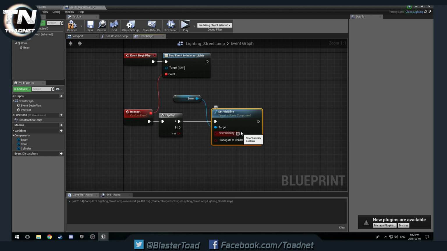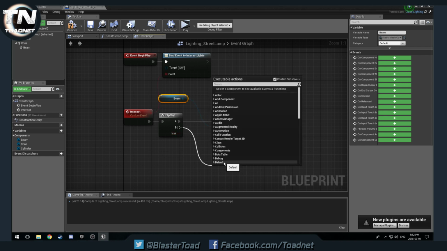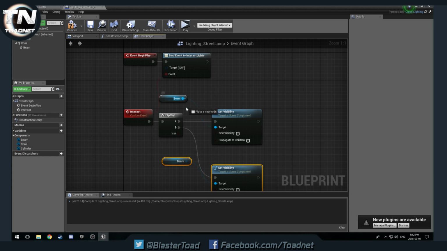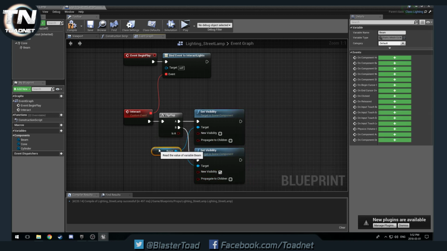And we're going to want visibility to false on the first time we hit it. On the second time, I'm going to set it to true next time. Okay, compile and save.